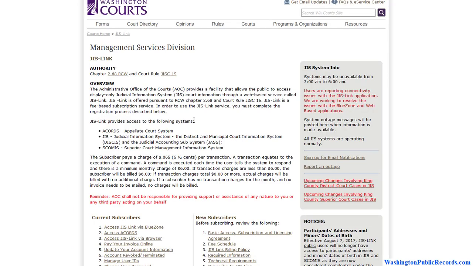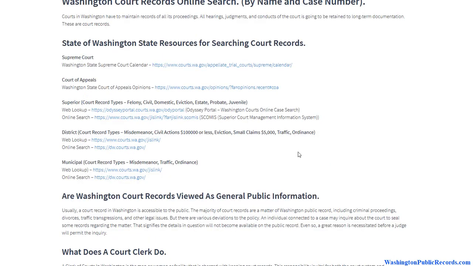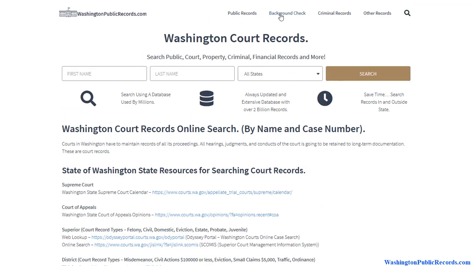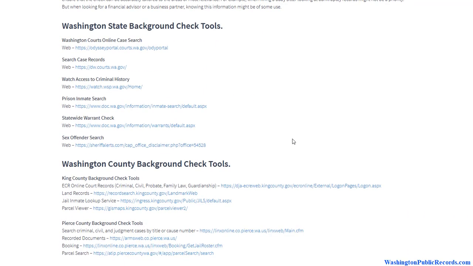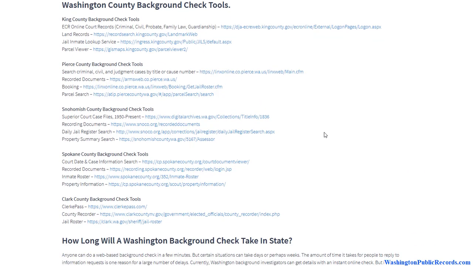Now you can also do the same thing with district. And another thing to consider is, I'm going to click on the background check page now. You also have, at the county level, you're also able to research information. So you have your statewide resources, and then you have your databases at the county level. Now the county level is obviously where the records start, so if you are focusing on a particular county, you want to do that research at the county level.